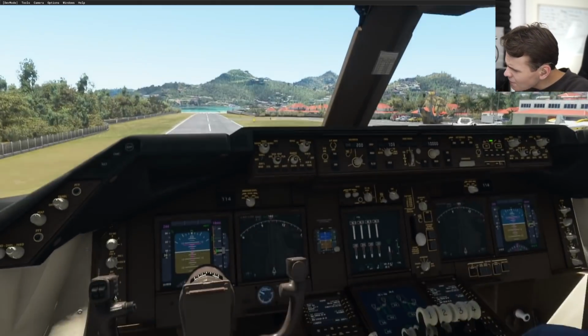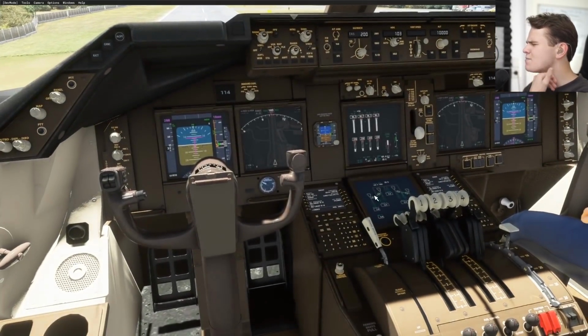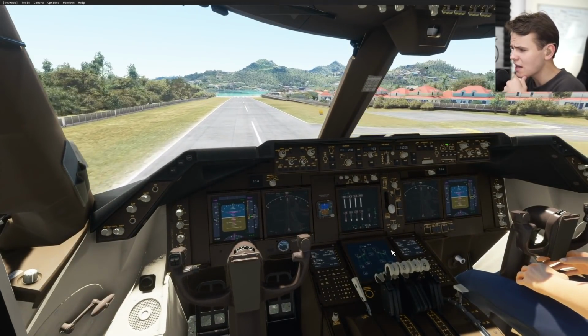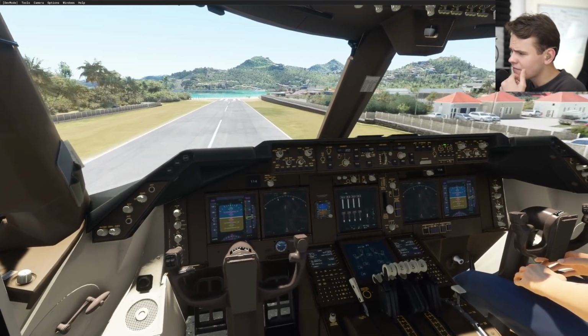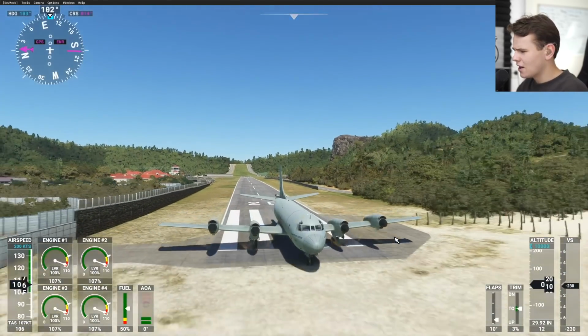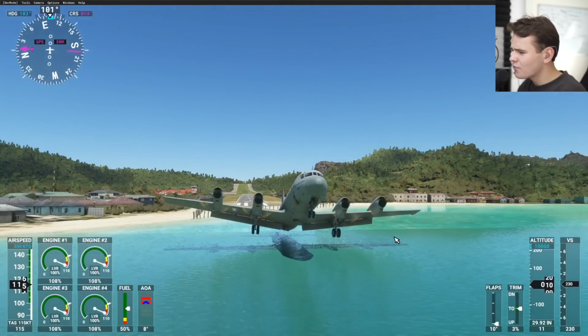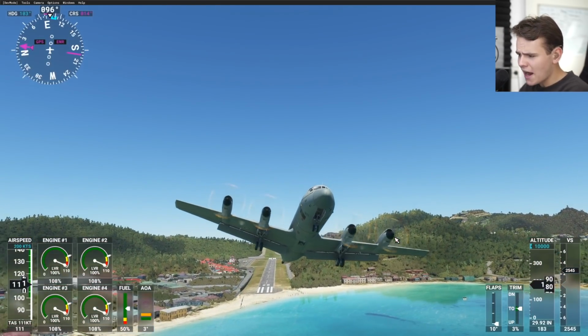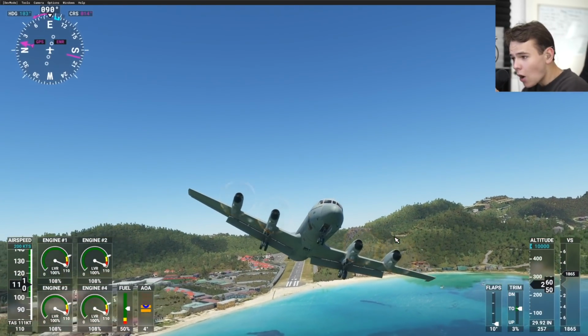Which, you know, kind of reminds me of another plane made by Boeing. It recently came out. It'll probably be the next new big thing, I think. Yeah, I think it's called like 747. It's got like two decks or something. Let's take off. Is this even gonna work? Oh no. Come on, this is a turboprop. Okay, this actually almost ended up in the ocean, but that was an okay takeoff. Great, we didn't overrun that much.